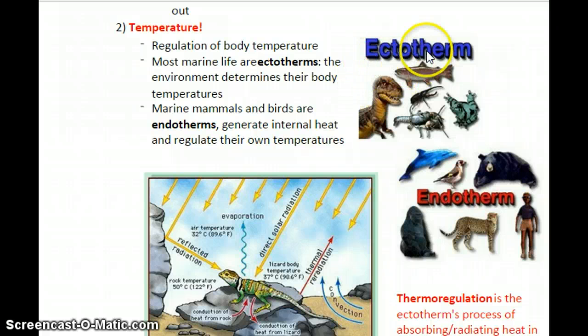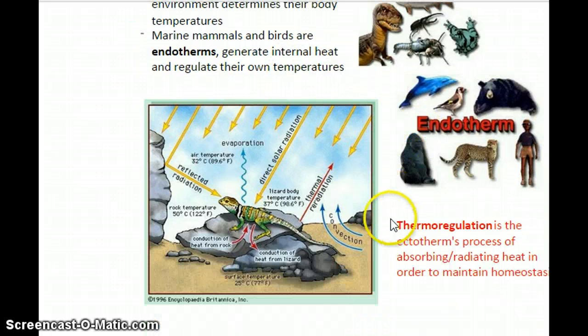So that would include fish, all types of invertebrates. So fish, invertebrates. Actually, this is kind of funny because this picture includes a dinosaur, but dinosaurs were actually endotherms, believe it or not. They actually created their own body heat, so that's a little bit off. Most reptiles today, however, do not. Most reptiles are also ectotherms. So endotherms would be us, it would be other mammals and birds, pretty much. So endotherms generate their own body heat.